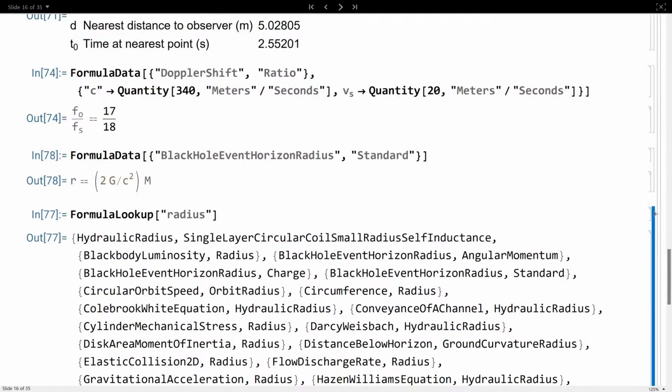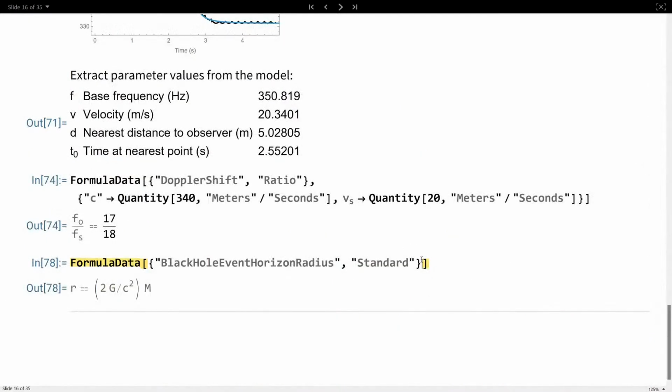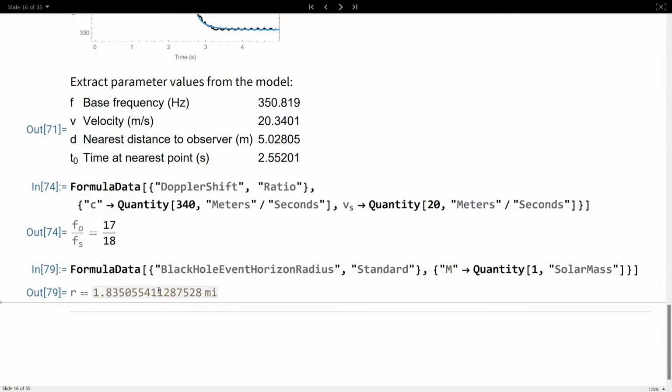This looks like what I was looking for, the Schwarzschild radius of a black hole, where if we start to input some parameters like m goes to, let's say, 1 solar mass, then we can actually get a value for the black hole event horizon radius in miles.